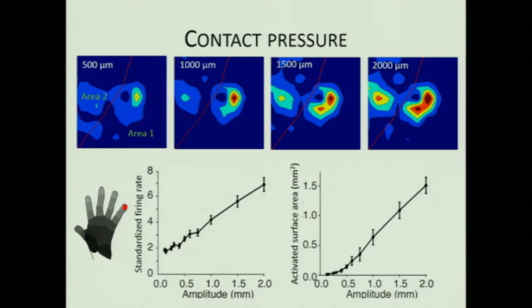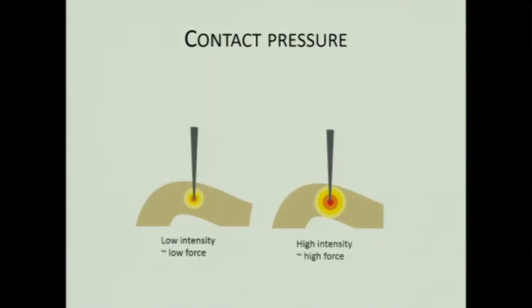Okay, anyways, let me get back on track here. The point of this slide is that two things happen when you increase pressure. You have an increase in the activation of these neurons in the center, and you have progressive recruitment of neurons around them. This is systematic across arrays, across locations, across monkeys. We hypothesized that this is the key neural code for pressure, so we wanted to reproduce that, and it turns out you can do that just by increasing the current. It's going to excite neurons near the electrode tip more, and it's going to result in current spread away from the electrode, thereby recruiting more neurons.